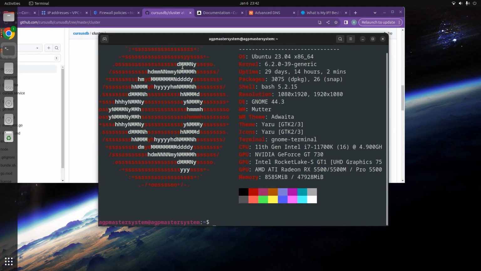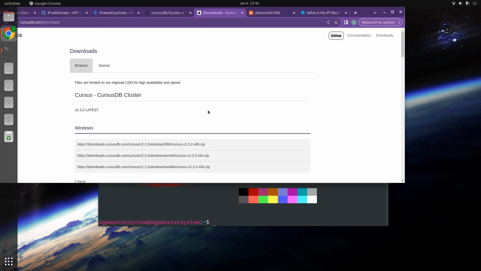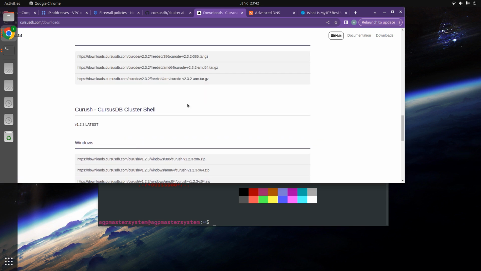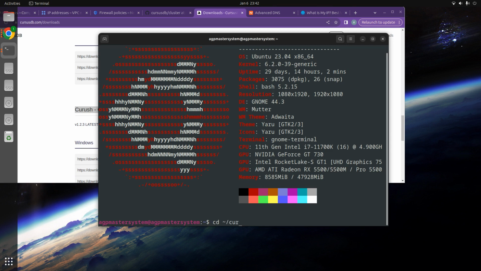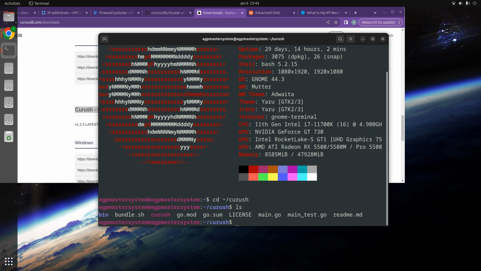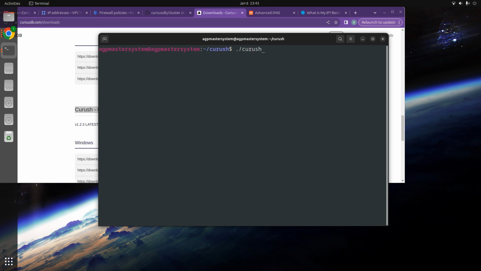So we're gonna contact our cluster through the cluster shell. Now you can get the cluster shell from downloads on CursusDB, right? So right here, the CursusDB shell, cluster shell. I have it installed already, so curush, I call it curush, that's what it's called. So what we're gonna do here is write curush, we're gonna put in host, and we're gonna provide it with our host. So we know that our host is cursusdb-cluster0.flimgym.com, and we know that TLS is true, okay? And then we'll put in our username and our password, and we'll ping our cluster. And there you go. Congratulations, as I said, you have an awesome database, right?